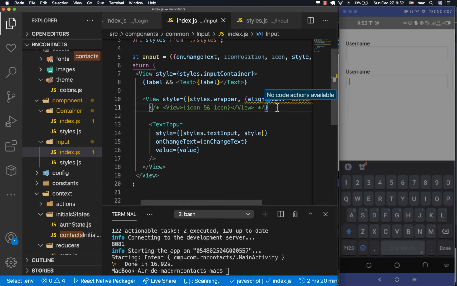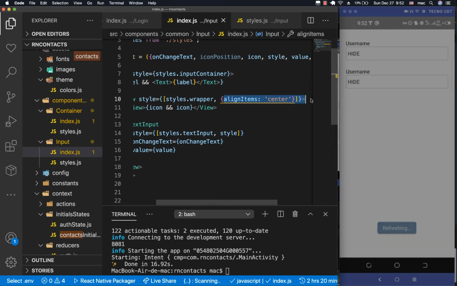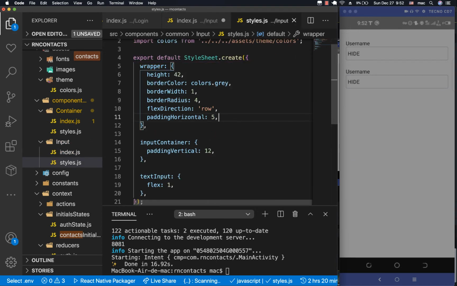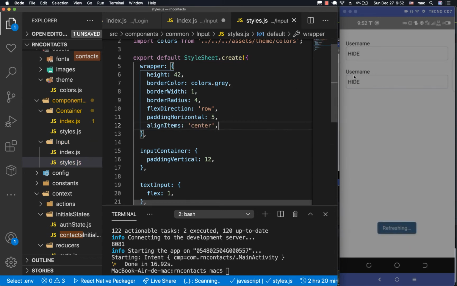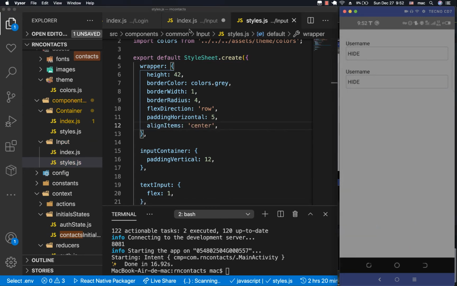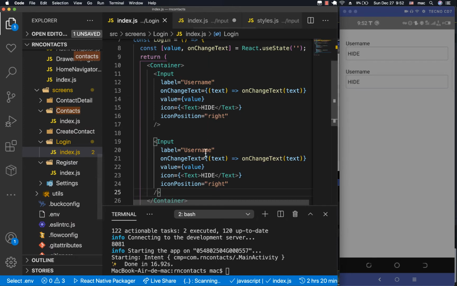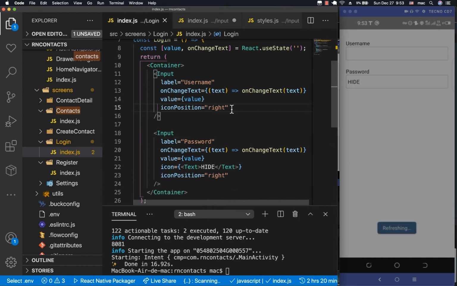Okay, so that means we can really move this style away. So I'm gonna bring it to the wrapper too. So cut it out, then to the wrapper, make sure we are aligning center. Okay, all right, so now that we have that, the component is starting to take shape. So let me come here in the usage so it makes sense. Let me change this one to password and only have this icon where we need the password.